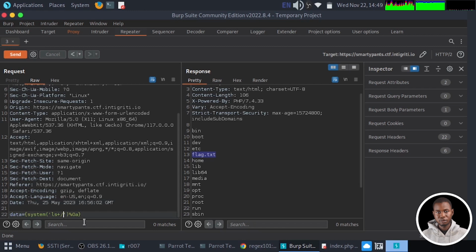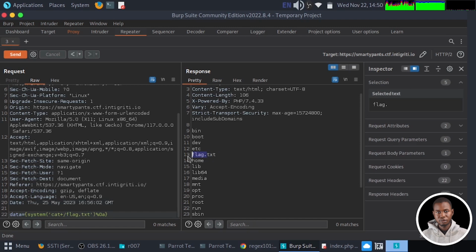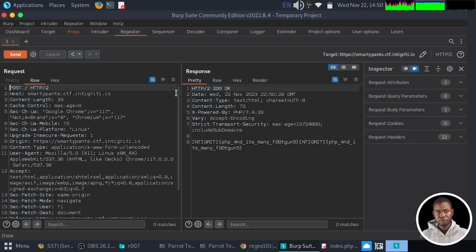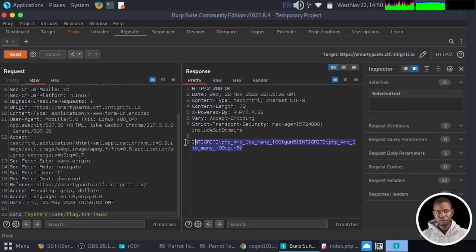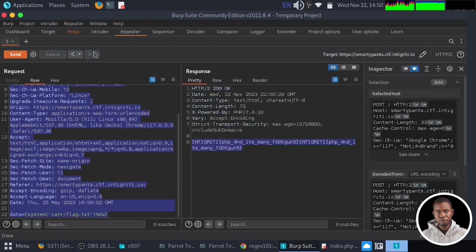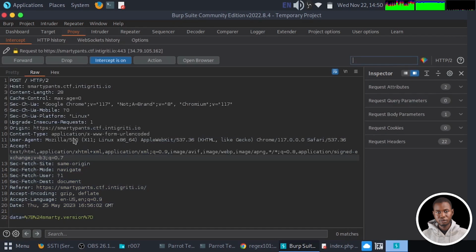Let's modify our payload. So instead of ls, we're going to use cat to view the flag.txt, which is this file in here, to grab our flag. And then I can send this, and you can see we have our flag. So you can easily copy this request and go to the proxy.